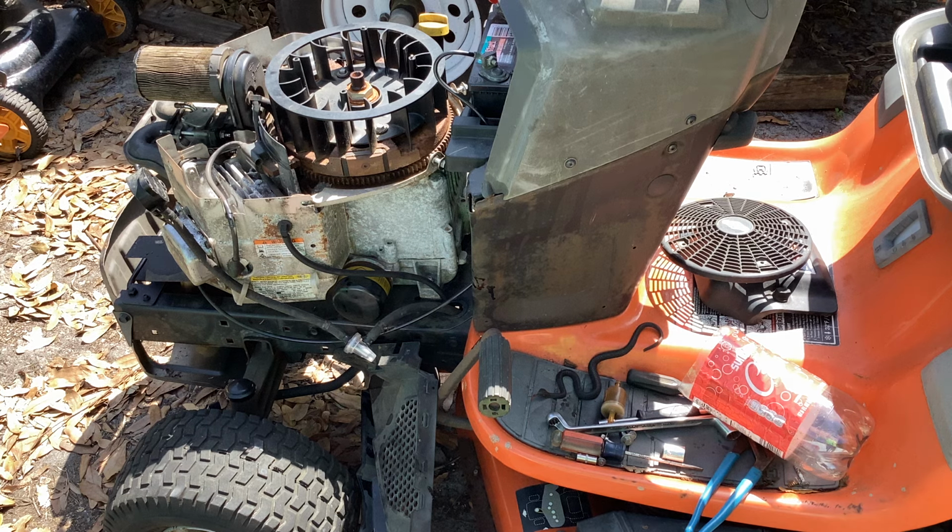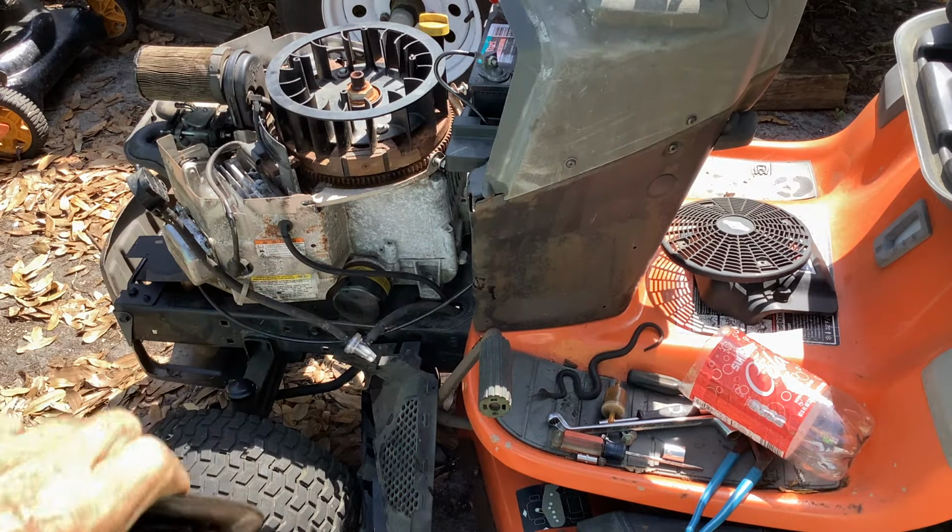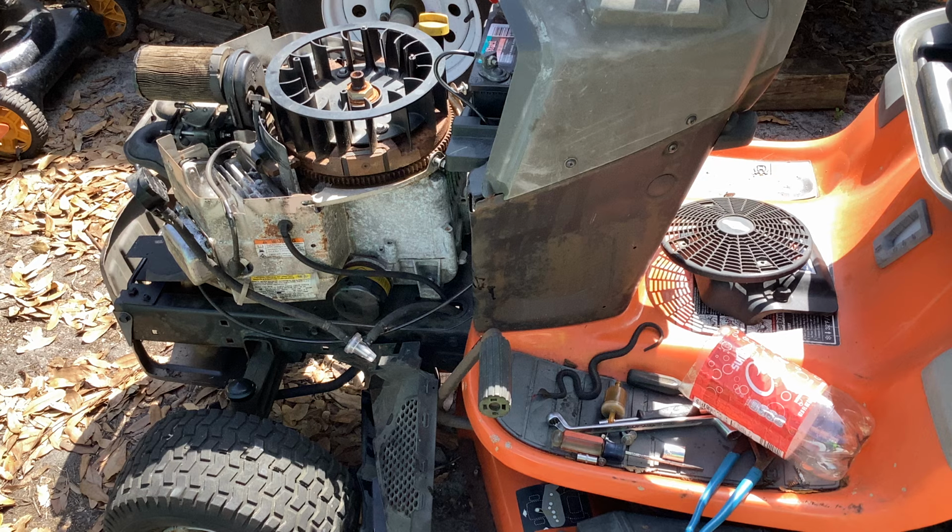I've been working on this 2015 Husky, the Yankee Tango Alpha 24 Victor 48. We had discussed all the issues with this thing in the last video. I kind of been plowing through on this machine. I put the PTO back on yesterday. I have a backup here that I ordered, but hopefully I don't need to put it on because I believe the original one was rusty.